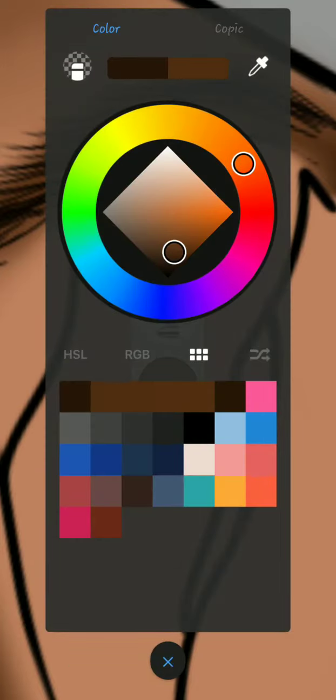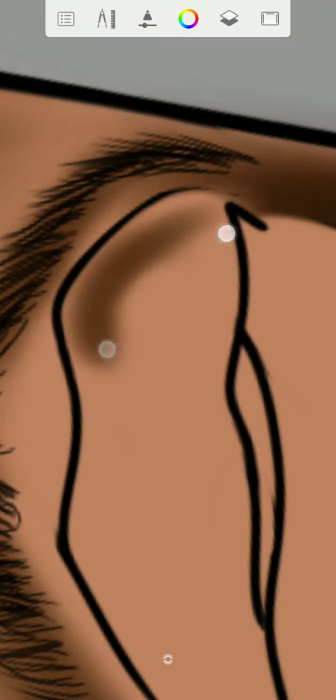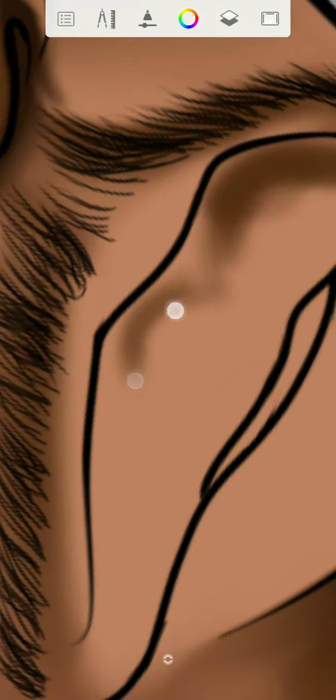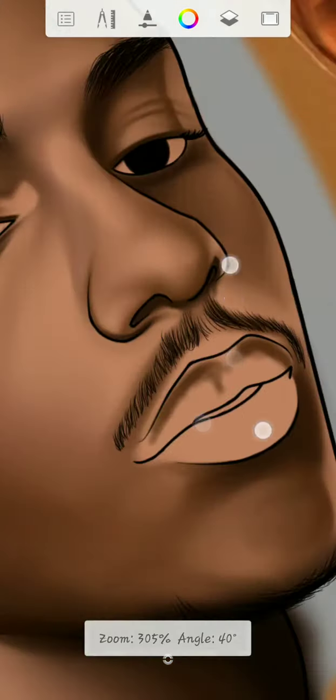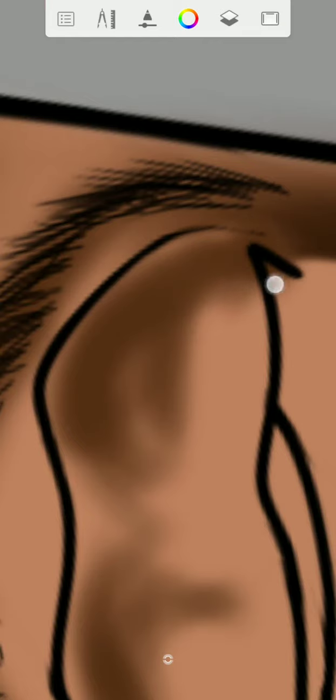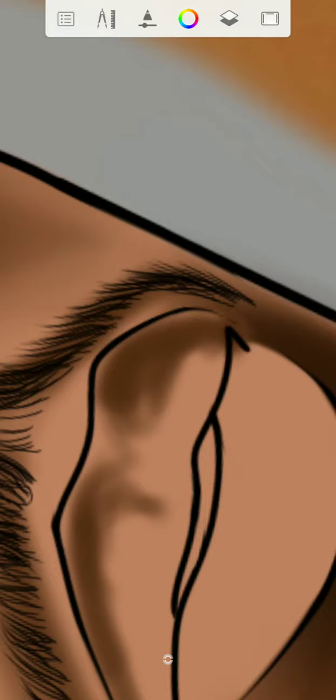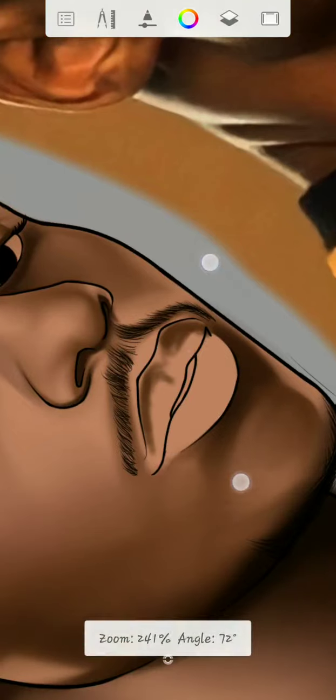the harder brush, then use the light color, then you start with the top like this. You just start adding something like this. Okay, then you add the other side here again like this. Just add this side like this. Then you can see this is how it's gonna look like. So this is how it's going to look like this.